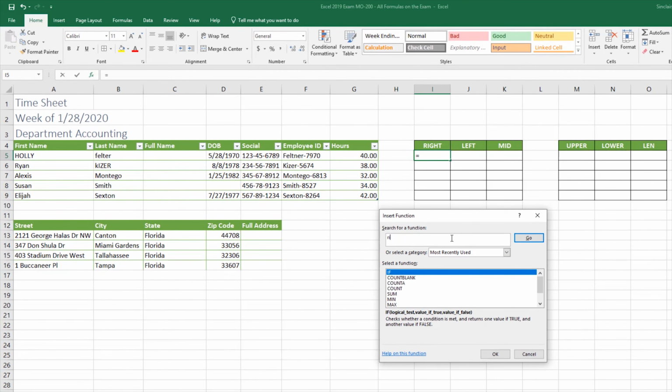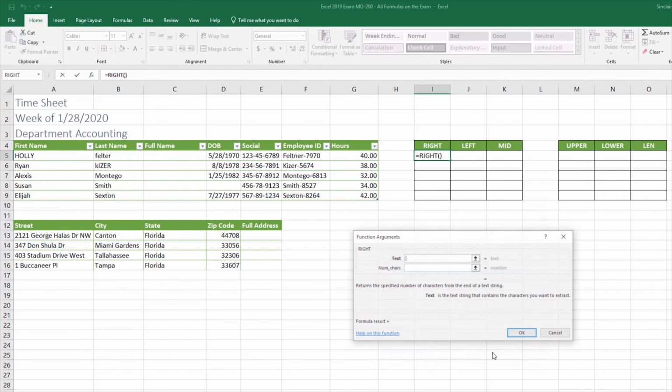The function that I want is called right, so we'll type that in. The right function returns the specified number of characters from the end of a text string. So we'll click OK. The text is the text string that contains the characters you want to extract. For this, we want to choose E5. So we're telling Excel to look at E5. And from the right side, we need to tell Excel in the number of characters how many characters we want to extract.